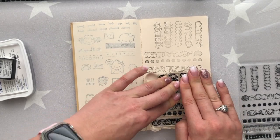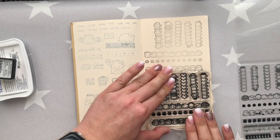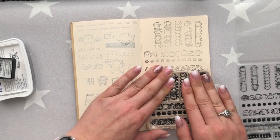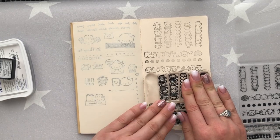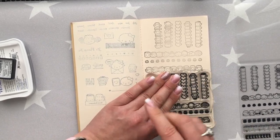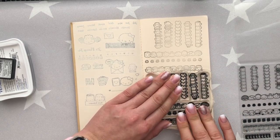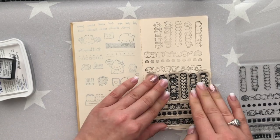You'll have to excuse if you can hear my dog in the background. It's nearly dinner time and he's getting very impatient. I do feed him on a regular basis, but he is just breaking my heart. It is another hour and a half until it's dinner time for him, so he's chancing his arm.